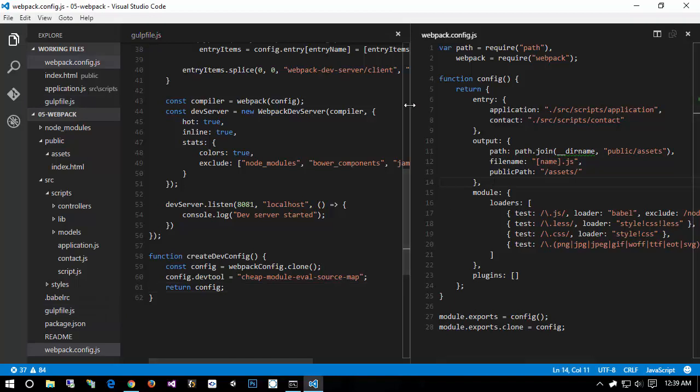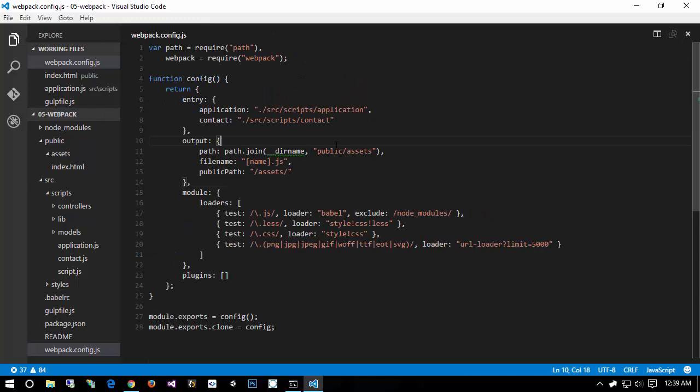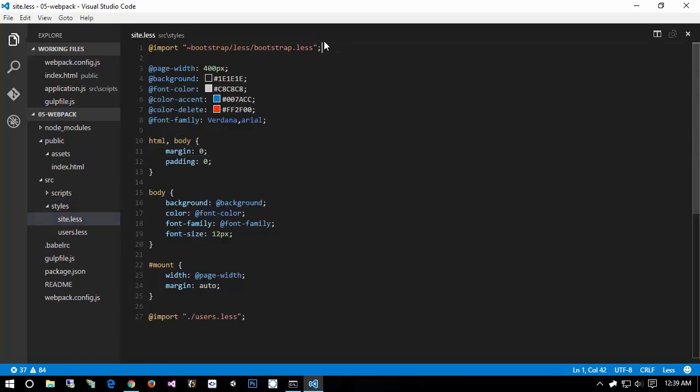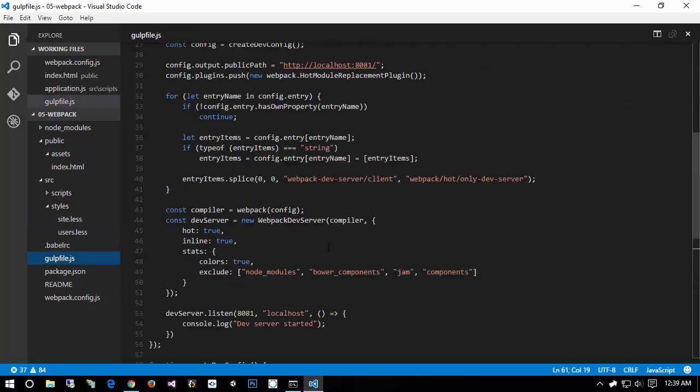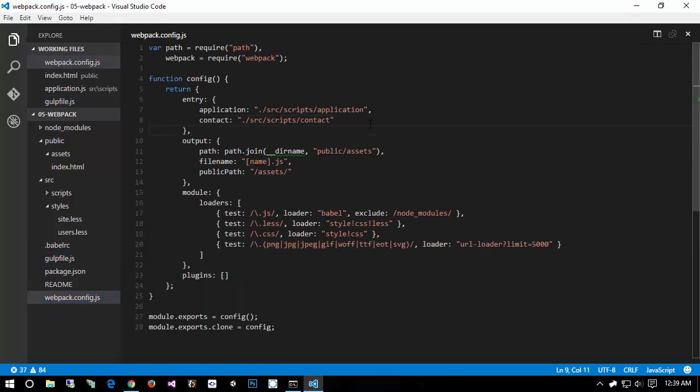All right, let's talk about code splitting. So let's go ahead and make it so we have a vendor file that contains Lodash, jQuery, jQuery UI, and Bootstrap. Or no, we don't want to do Bootstrap because Bootstrap is being imported directly into our styles, our site.less, so that we can use Bootstrap mixins. But we can definitely pull in jQuery, jQuery UI, and Lodash into their own modules so that our rebuilds are not only faster, but so that we only have to request those files once.